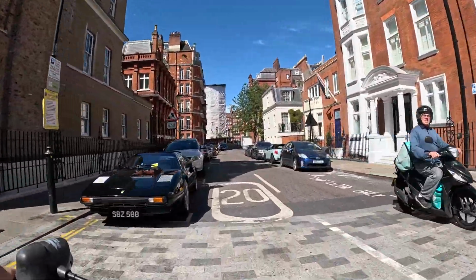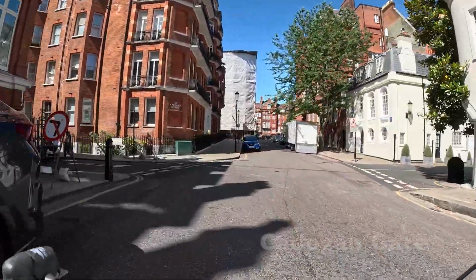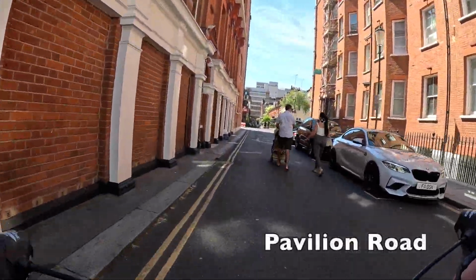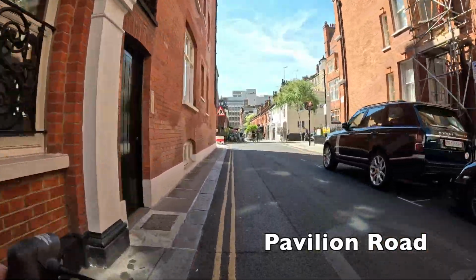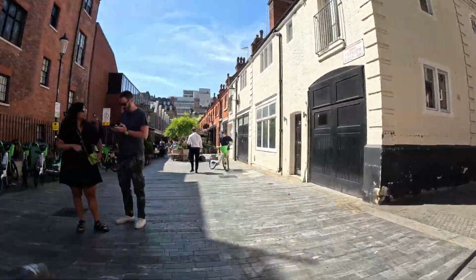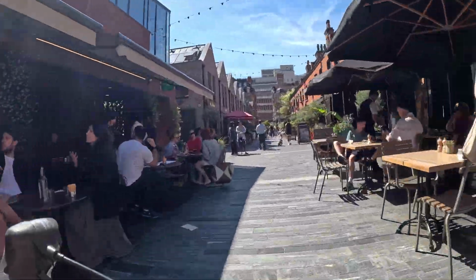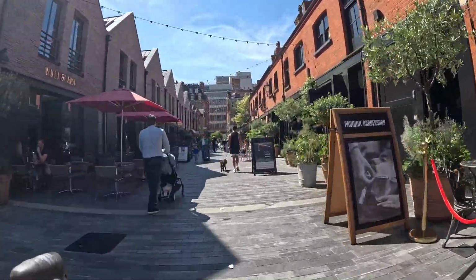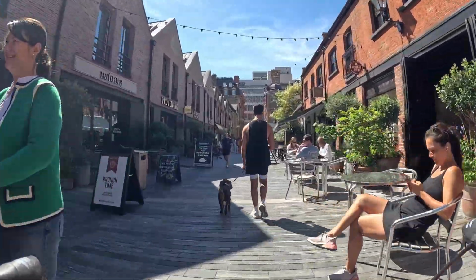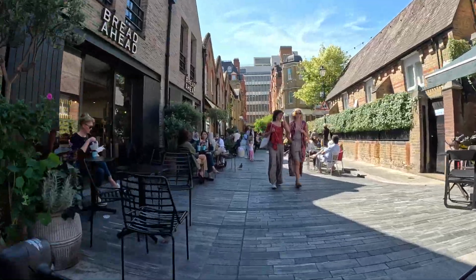It's a standard format. Now we're going to turn left into Pavilion Road here, and you can see that there are these temporary no entry signs. That's actually except cycles. You can see the except cycles sign at this end, but I think because it's a temporary construction work sign, they didn't have one there at the time when I came through, but you are allowed to cycle that way. Pavilion Road, despite what I was saying about Kensington and Chelsea before, is actually lovely.